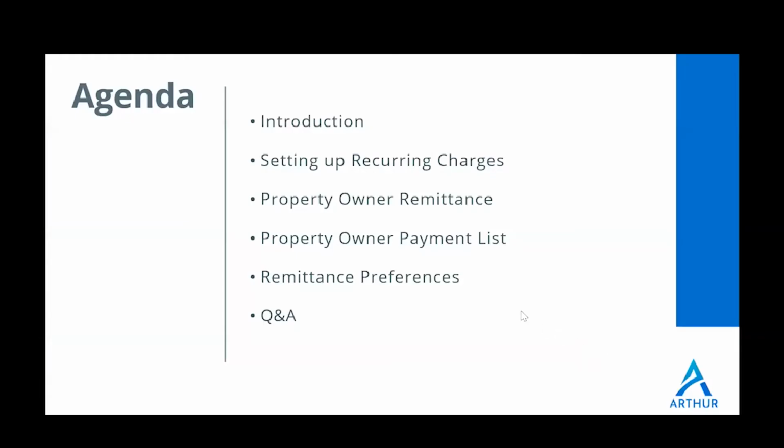So, quick run through of how this webinar is going to go. Just going to add our intro. I'm going to show you how you would set up your account in the way that someone doing property owner remittances should. The process by which you do the property owner remittance, so paying out the landlords. And also, once you've done the remittance, I'll take you through the property owner payments list. And in this area here, you can print the statements and send it in batch to your property owners.